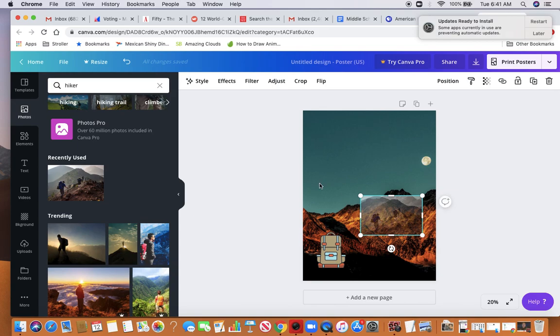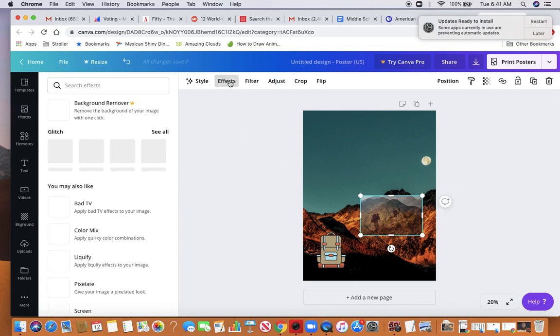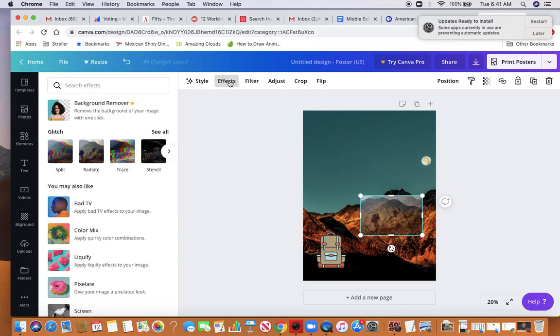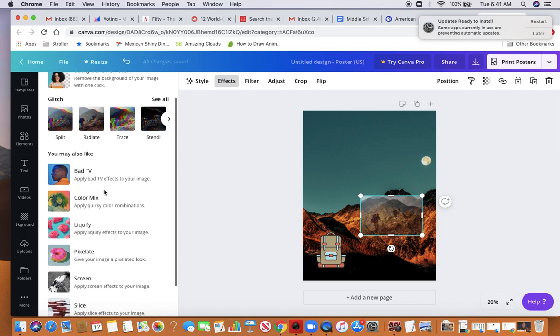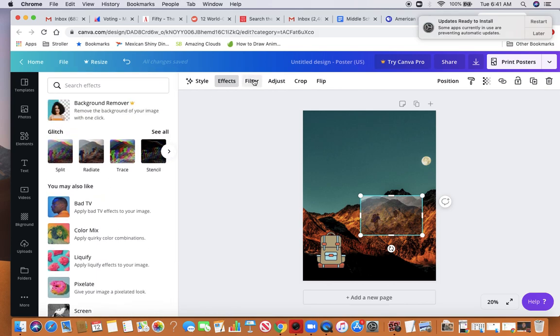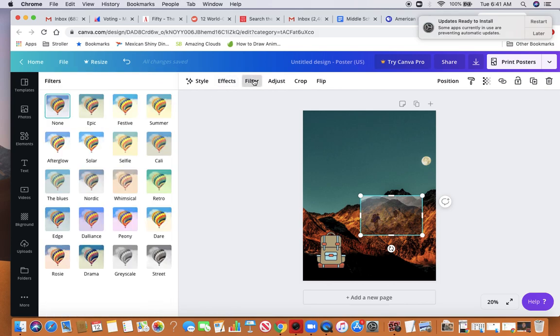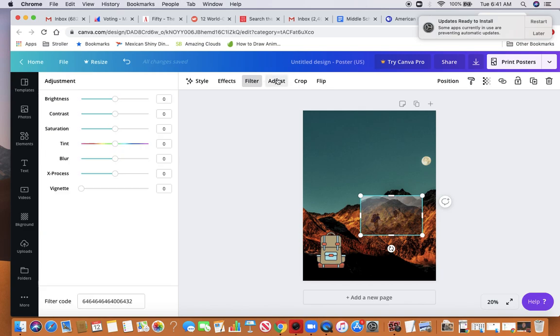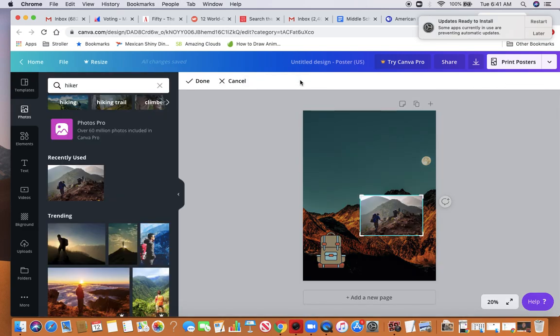If I click on it again, I come back, I have more of these effects. This was one that I played with the last time. There's all different kinds of effects. So I would encourage you to just kind of explore, especially on the first day. Just do some exploration, find some things that you might want to use.